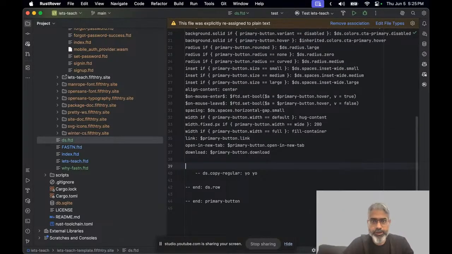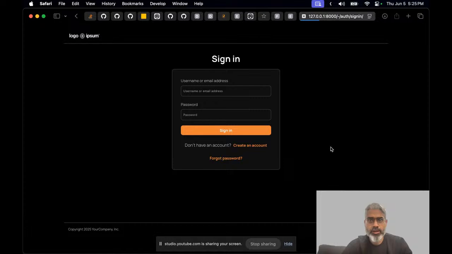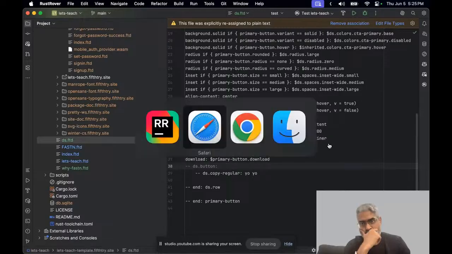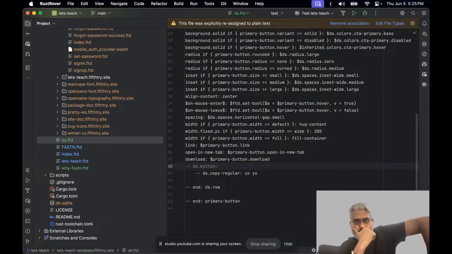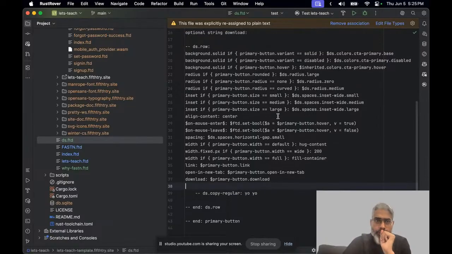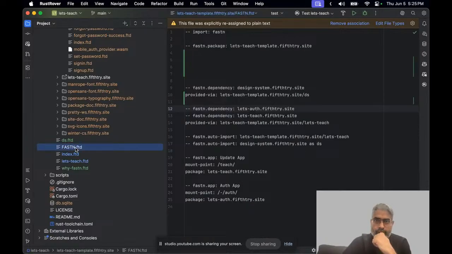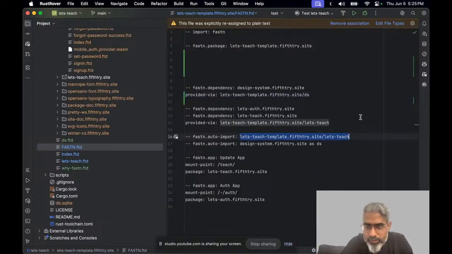What if just sign in? What am I missing here? Okay, this might be the problem.